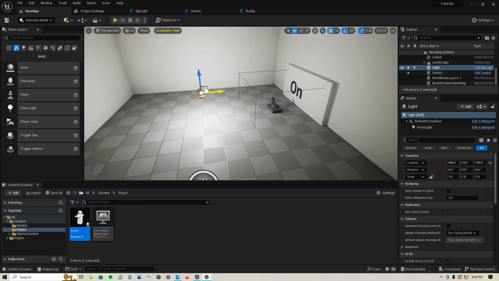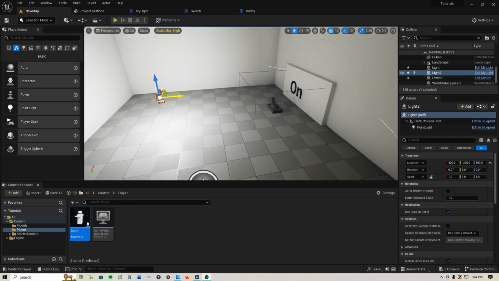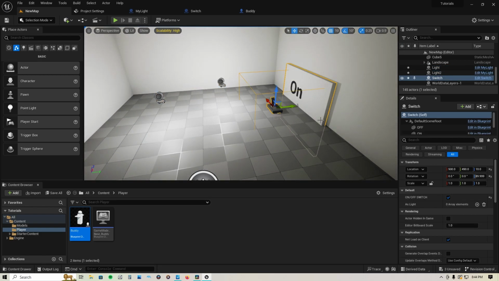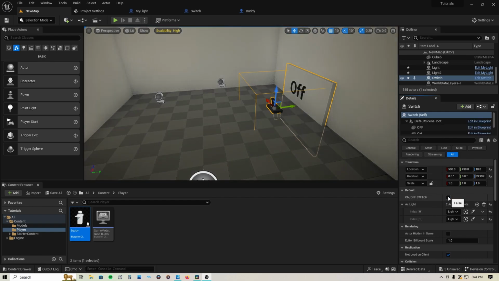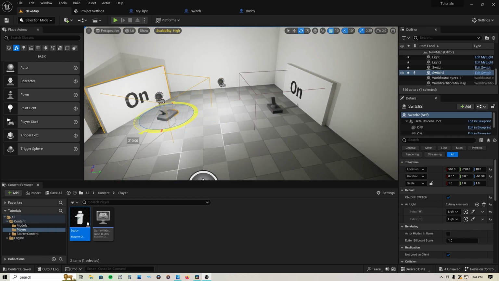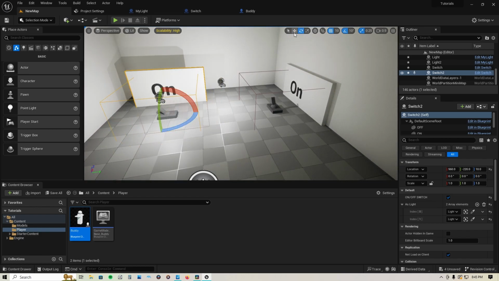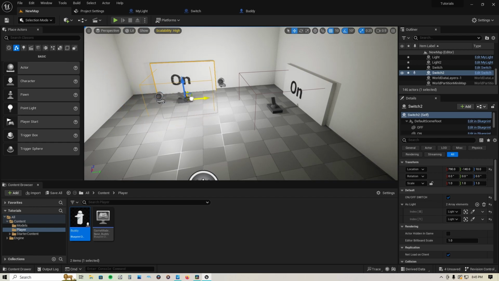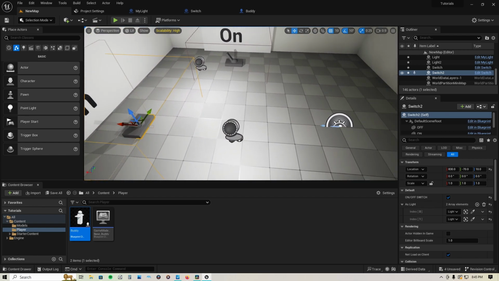So the beauty of this is if I was to add in another light, like this one here, this can now actually use both of those lights, like so. So we'll have light 1, and if I was to just have the one light right now, only one of the lights turn on. But if I were to use the second light as well, light 2, now both of them are affected by this switch. Which means if I was to have another switch like this on the other side of the room, we can actually affect both of these different lights according to this.